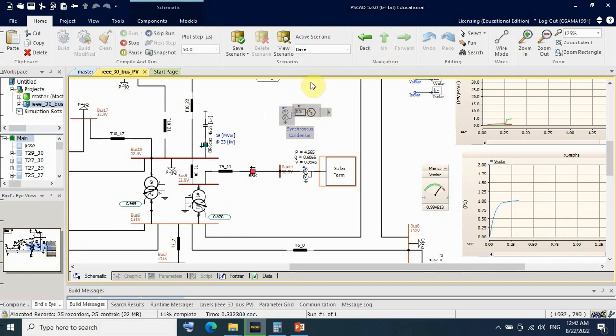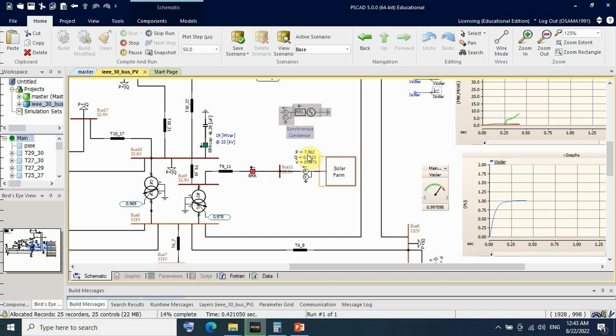Now PV comes in, PV active power increases. I think in about 2 seconds all the 25 megawatt will come from PV.